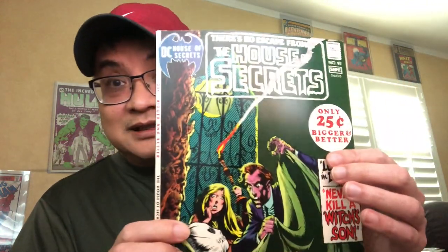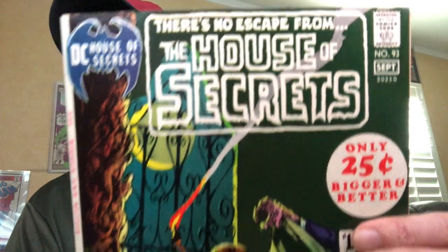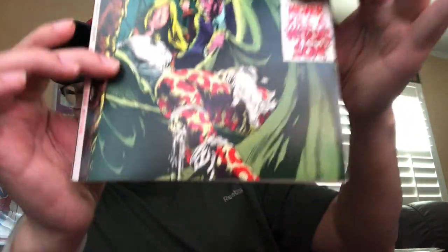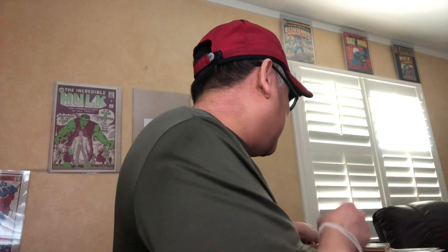I love this book — issue 94 — this one is like a 9.4 to 9.6, a stunner! And this came from the New Scotland Avenue collection. Many of these books, the majority that came after, are from the New Scotland Avenue collection. Look at this one — gorgeous cover, razor-sharp beauty. And issue 96 as well.